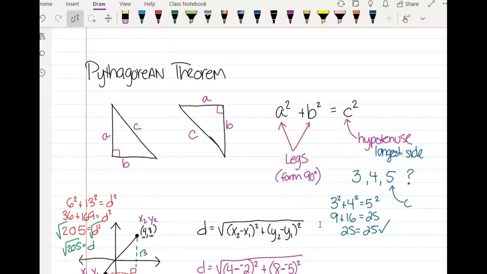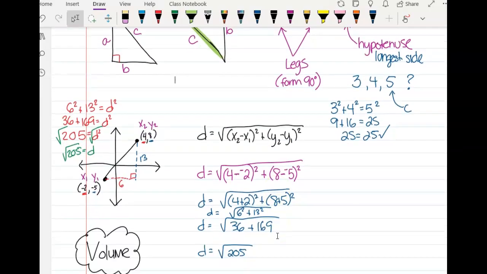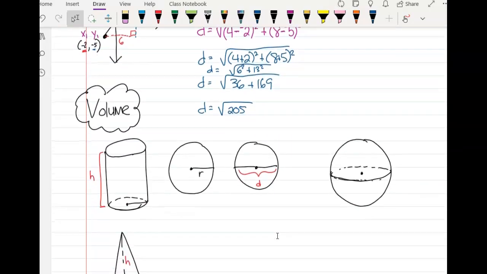The other things to think about with the Pythagorean theorem, remember you might want to talk about perimeter. Perimeter means the distance around a shape. Maybe it's only asking you for what's this length right here, or maybe it's asking you what was the total distance traveled. So those are other clue words that you might want to include.